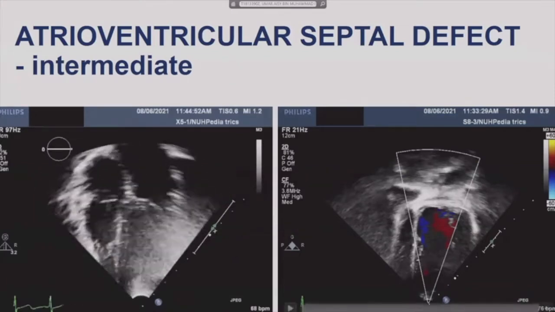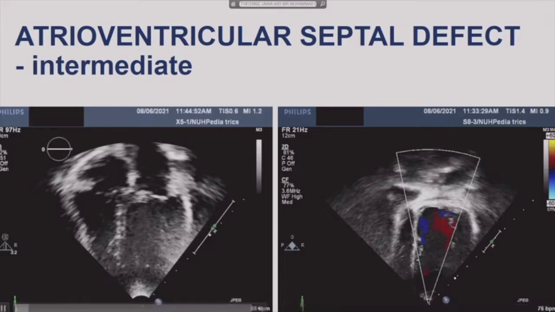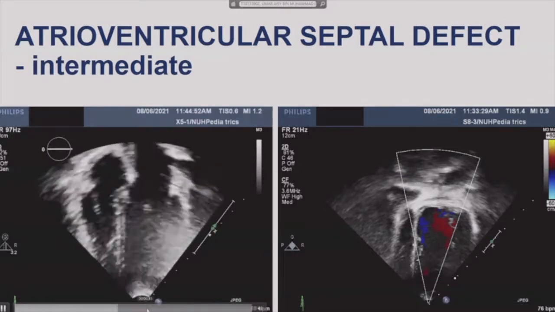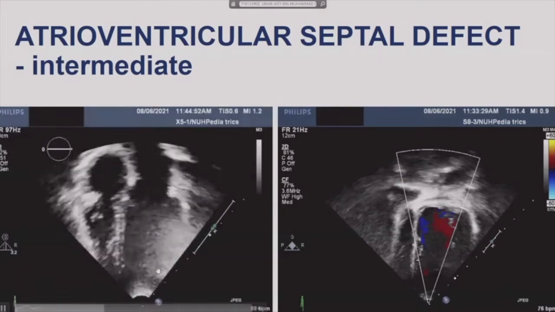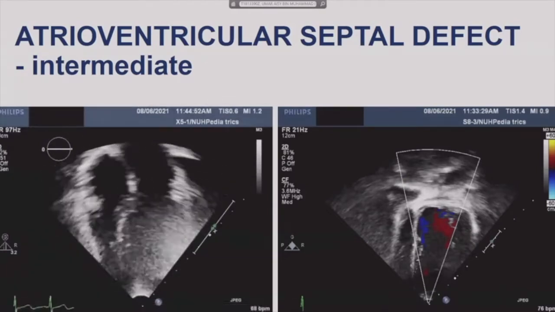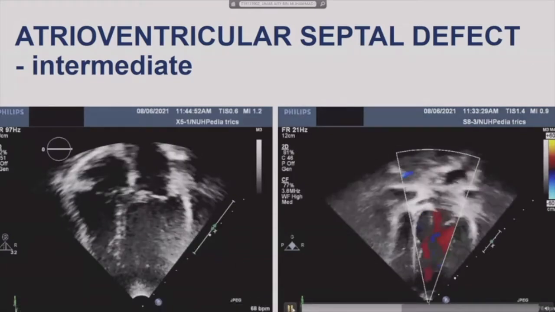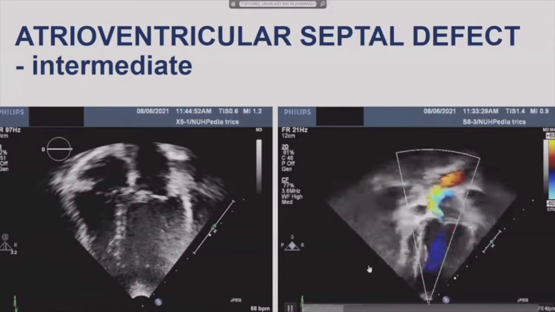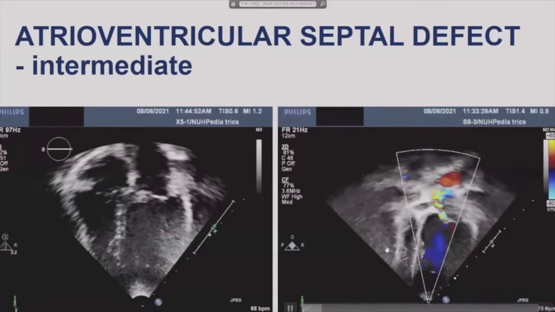On the other hand, the simpler, a less severe form of AVSD is that of an intermediate atrioventricular septal defect. Now, a case in point is that this is an 8-year-old boy who was incidentally detected to have a cardiac murmur, and we do not appreciate any septal defect here, but the murmur was due to what was thought to be mitral regurgitation. You can see this mitral regurgitant jet on the left side here. And initially it was thought to be a moderate mitral valve regurgitation due to a cleft in the mitral valve.